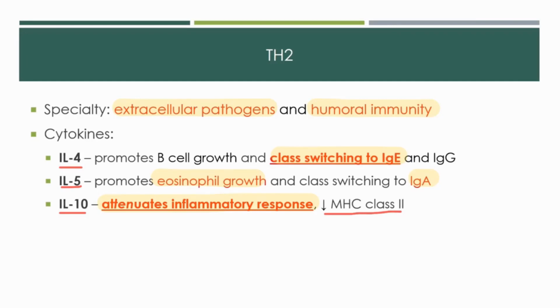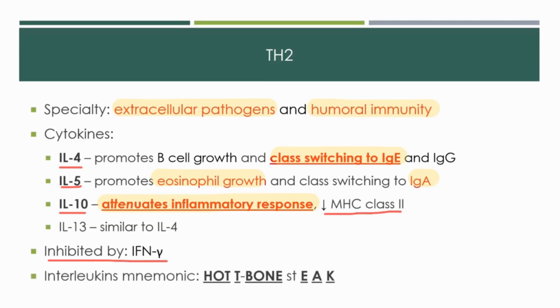For example, in Crohn's disease flares, a Th1 response activates macrophages which form non-caseating granulomas and cause epithelial cell death in the GI tract. When disease is remitting, Th2 cells are more prominent and IL-10 is the protective cytokine. IL-13 is low yield and is fairly similar to IL-4, but is thought to have a larger role in allergic reactions. And just like Th1 cells are inhibited by the Th2 cytokines, IL-4 and IL-10, Th2 cells are inhibited by interferon gamma, a Th1 cytokine. Now that we've covered most of the interleukins, let's do a quick recap using a pretty decent First Aid mnemonic which covers the first 6.